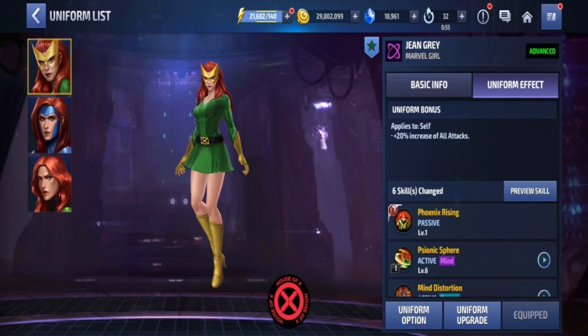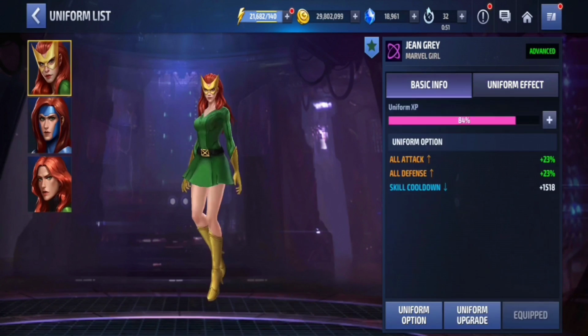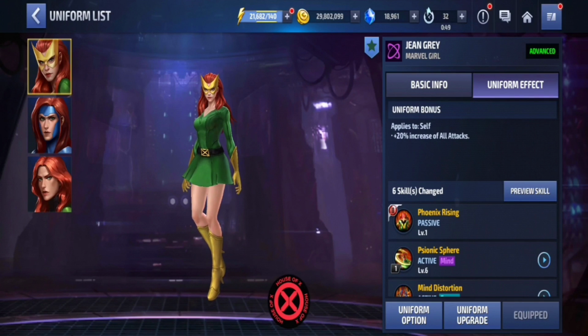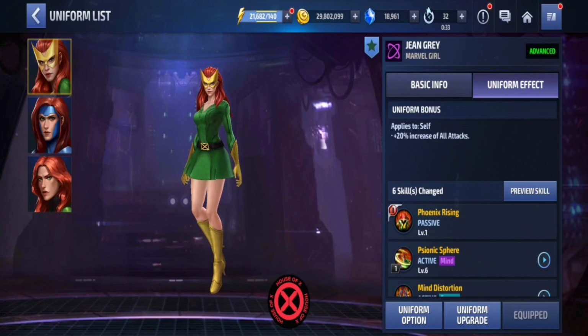Let's find out. Her uniform effect gains her a 20% increase of all attack over a 15% increase of all attack. So a 5% increase of all attack won't make any difference, but it is Jean we are talking about here. She has over 60,000 energy attack, which will turn into 3,000 more energy attack when you get this uniform. Get it or not totally depends on you.